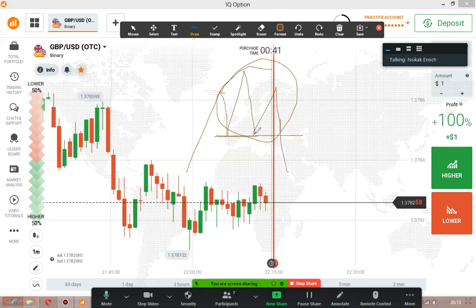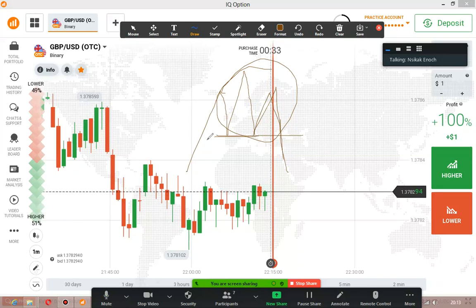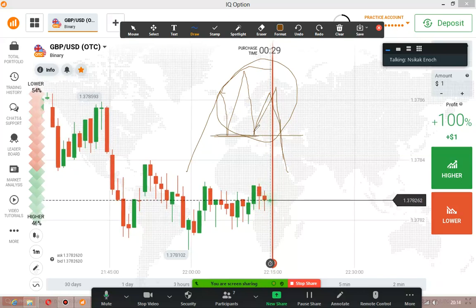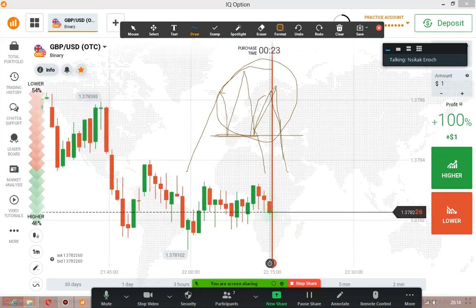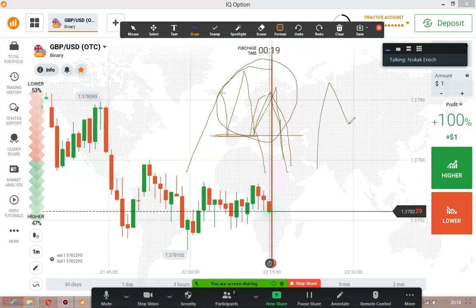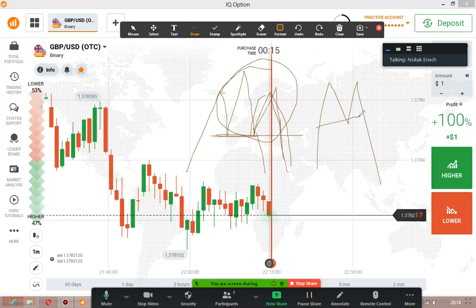So don't think that the market will still go up here and create the second shoulder before it starts moving down. It might not go up. Even this level you draw here that you think is a neckline, the market might still go more down and break it. So make sure that the pattern has already formed before you start predicting. Even a double top pattern, make sure that the pattern has already formed before you start predicting.